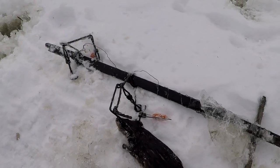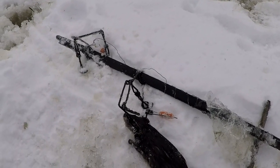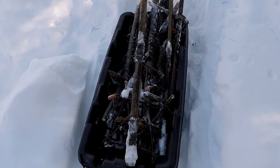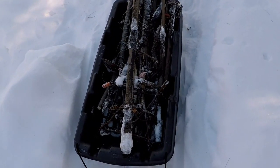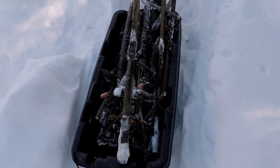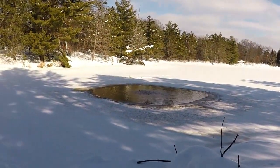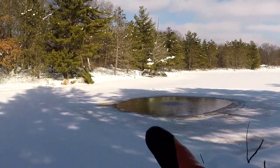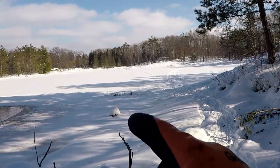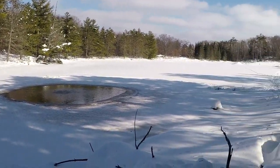Alright, well, we got a couple more traps, but I'm probably going to end up pulling almost all of them here today because there's a lot of fresh ice. There's six or 7 inches of fresh ice. Alright, so I pulled up everything. All the snares are frozen in, but I did reset a couple here by the open water where the aerator's at. Got a snare pole there, and then a snare pole and a baited 330 conibear there. So those are the only 3 I have on the pond.